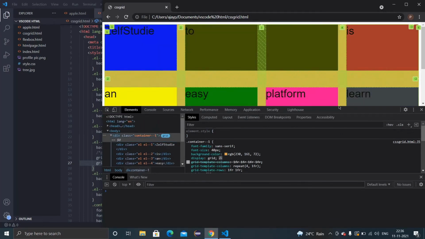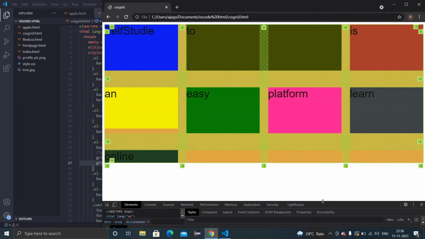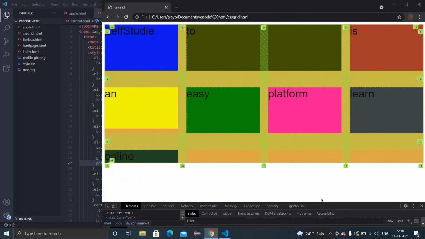Just go to elements, press on grid, and look at those numberings. Say you want this item to be at the end, till the end, but you don't know how many columns are present.